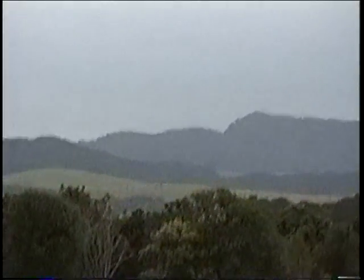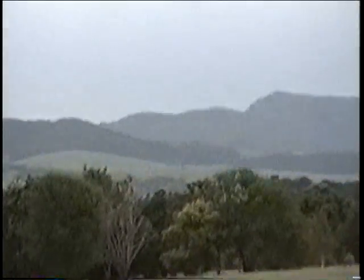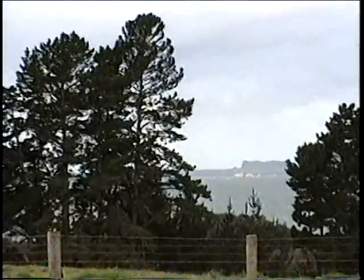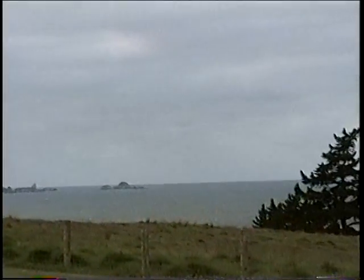Well, it was a nice day here on the Bay of Islands. 36 holes and 80 this morning at Keri Keri, and that good start this afternoon. Too bad I couldn't hold on. The heavy winds on that back 9 kind of got me. But still a very pleasant day. 83 this afternoon. And that's it from Waitangi.